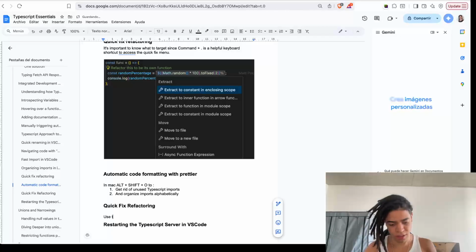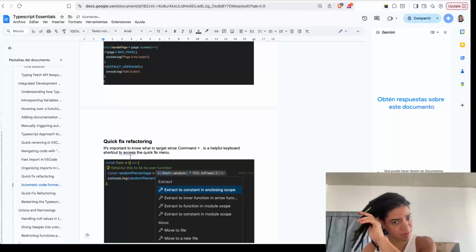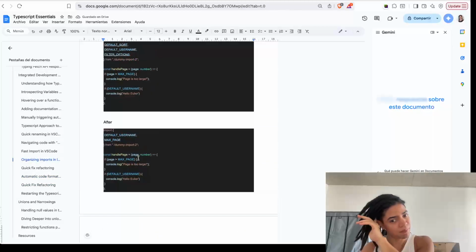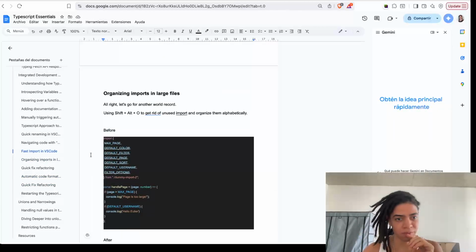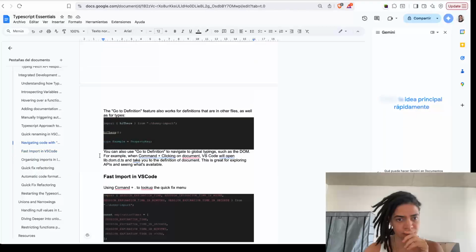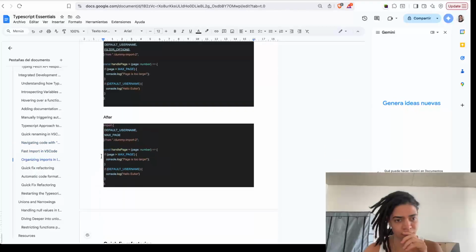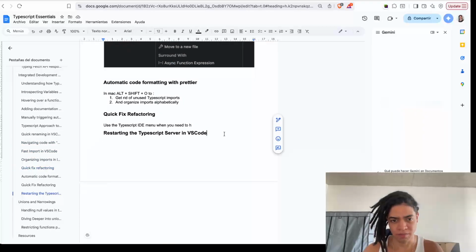Use the TypeScript IDE menu when you need to. This is it. It's a helpful keyword here. Exactly.